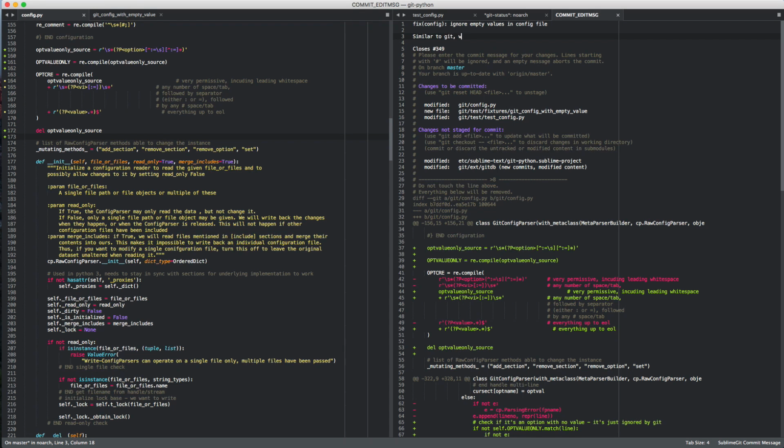Similar to Git, we now ignore options which have no value.